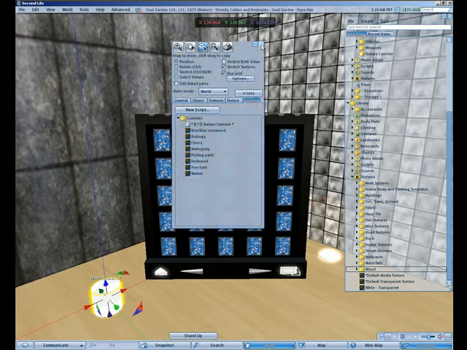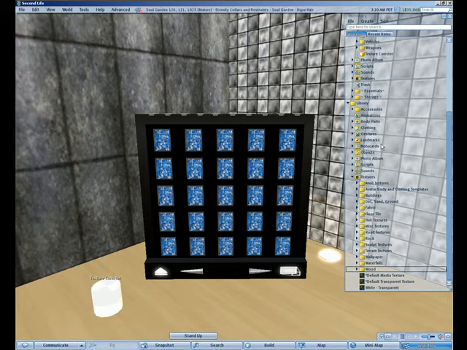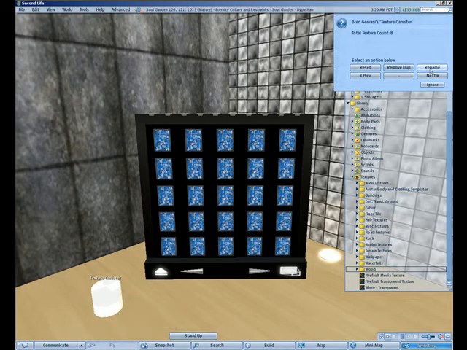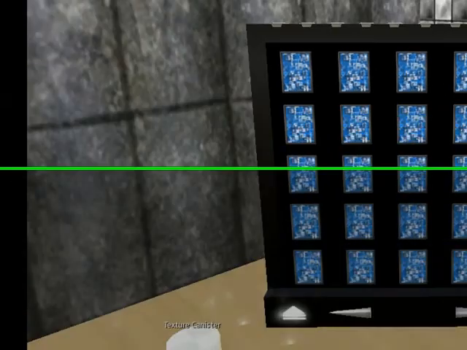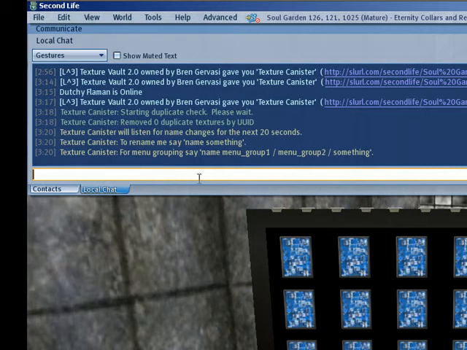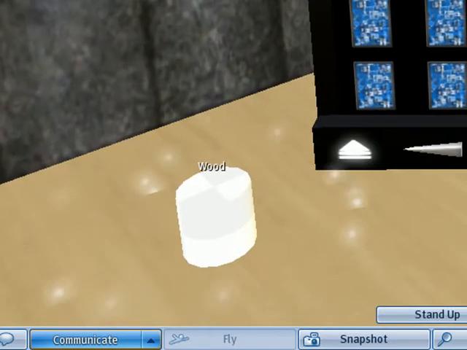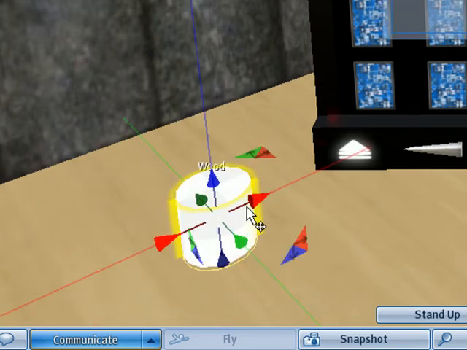Now, since we're going to use the Linden Labs organizational structure they provided for us, this particular canister, we're going to go ahead and just name it wood. The way you name a particular canister is first by clicking on it again to get our menu, and then clicking rename. When we click rename, we're going to get a number of different options here. It's going to provide us with a little bit of information on how to go about naming it, but we're simply going to name it wood, so we'll type in name and wood. When we do that, we notice that the floating text above our texture canister has changed to wood, and it's already set. So we're done with one of our canisters.